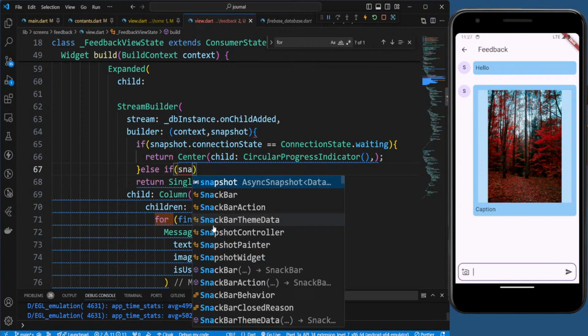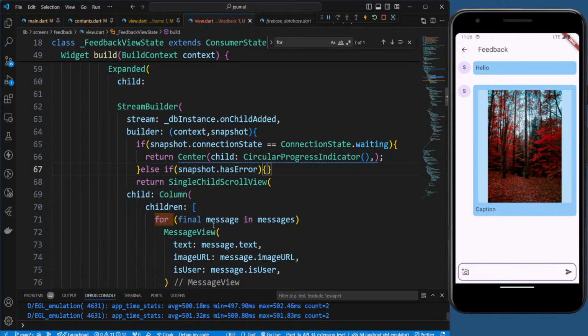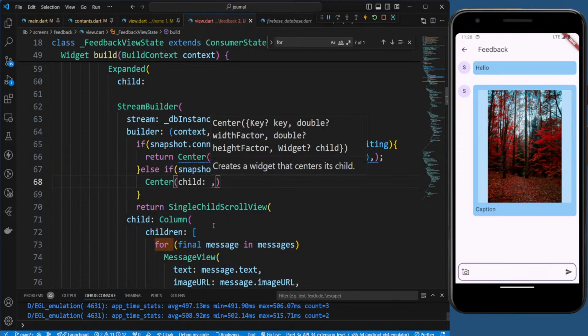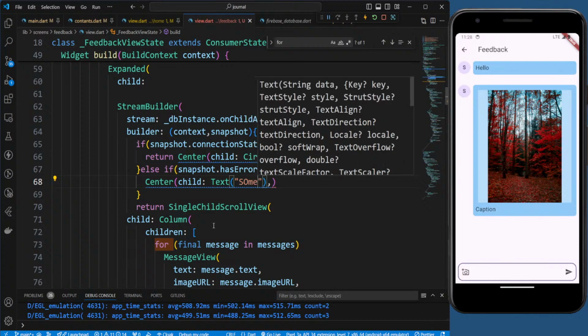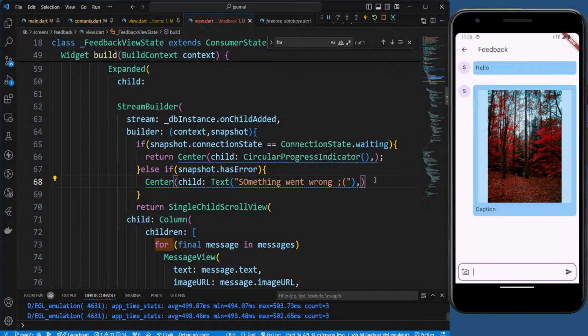Else if snapshot dot has error, this will also show an error, right? So child text, something went wrong. We're just trying to figure out how this will work.